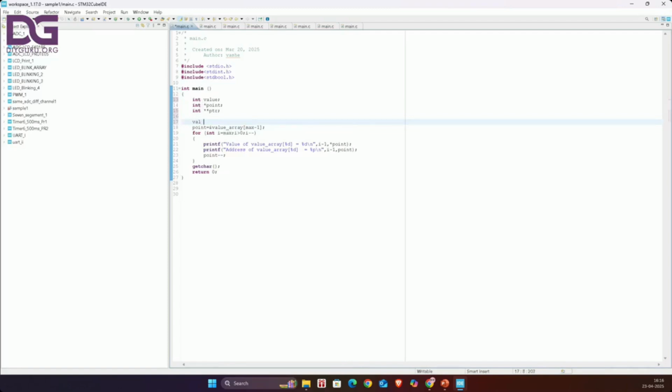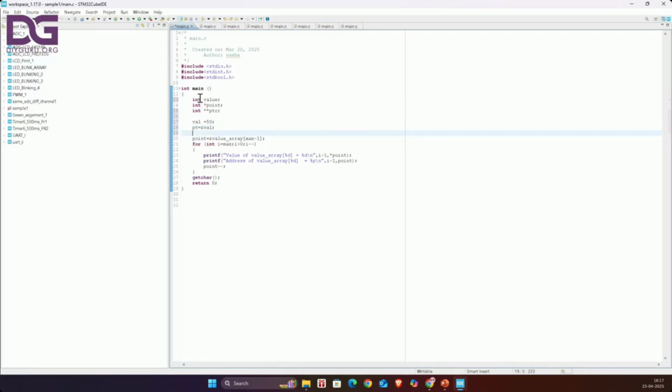Your value is equal to 50. Then your pointer will be pointing to val, and we have your PTR that is pointing to the address of your pointer.